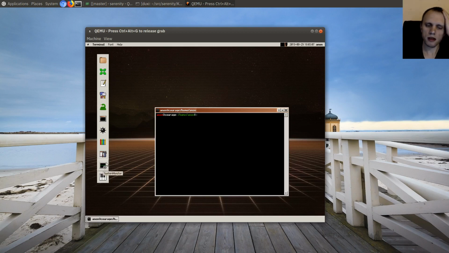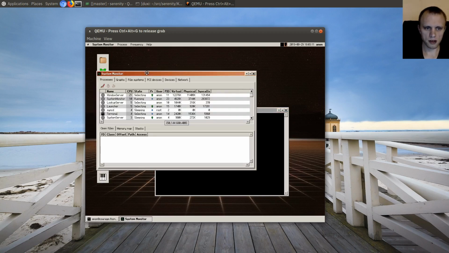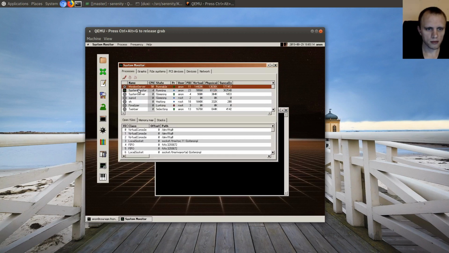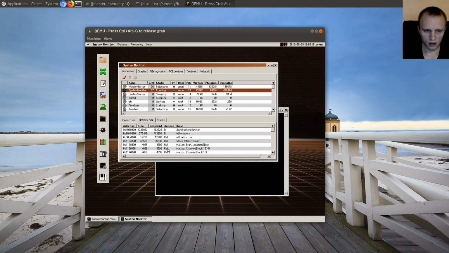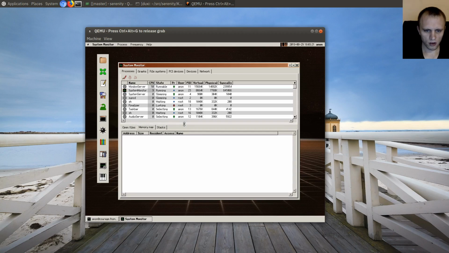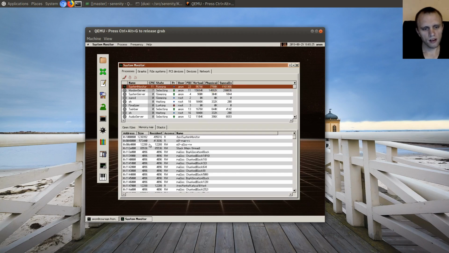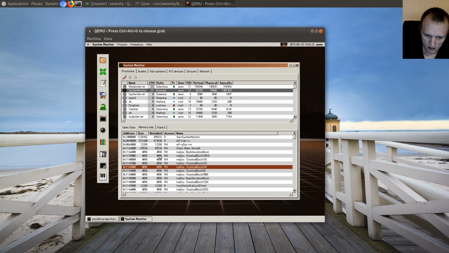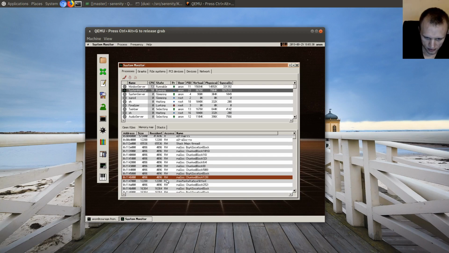Let's look at a process's memory maps. Come on, system monitor. So let's grab the system monitor itself, and we'll look at these memory maps, or memory mappings that it has. Make it a little bit bigger. So you can see these mappings, some of them are large, like here's a font.